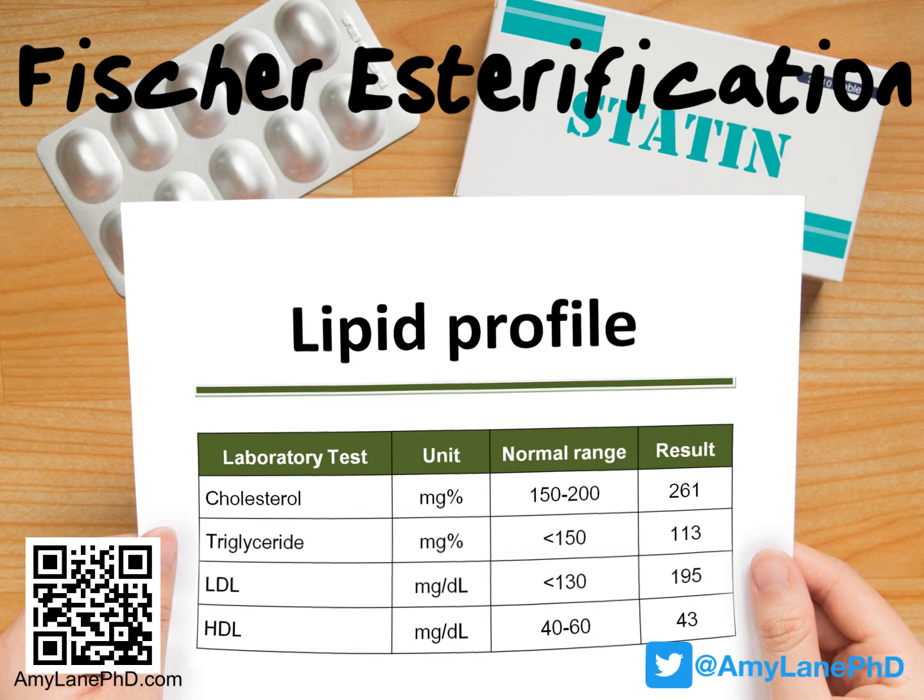One example of how this reaction is linked to lipid chemistry is with the relationship between so-called fatty acids, which are carboxylic acid containing molecules, and triglycerides, shown here in this lipid profile. Triglycerides are molecules that contain three, hence the word tri, ester groups. And the way that triglycerides are assembled is that three fatty acids, which contain carboxylic acid groups, react to form molecules that have this three ester group called a triglyceride.